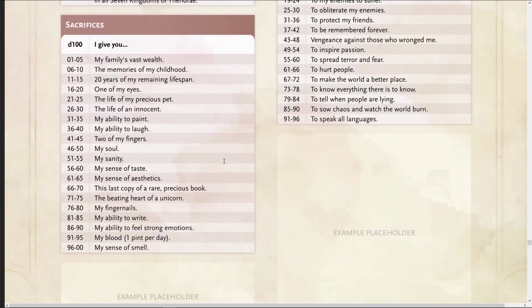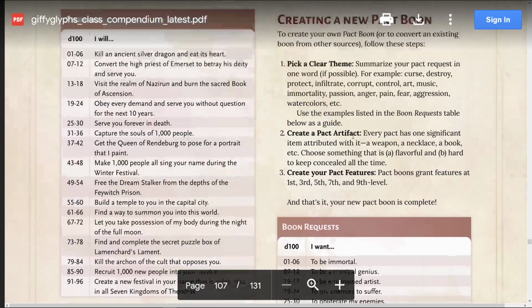Sacrifices. I will give you one of my eyes, my soul, my sense of aesthetics, my fingernails. Okay, those are less cool.